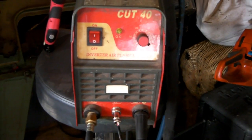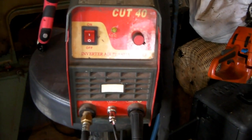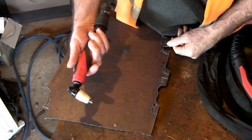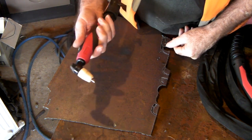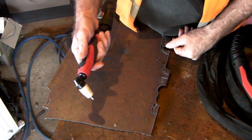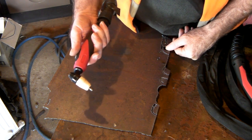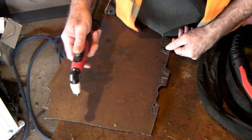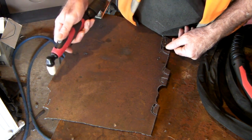What I'll do is give you a demonstration of the torches cutting some different stuff and see the difference in how they cut. This is the torch I put on this machine — it originally didn't come with this sort of torch, but I put a PT 31 on it because I was using a hell of a lot of consumables that are quite expensive here. These are the cheapest consumables I could find, and I started bringing them in from overseas. So this is just the PT 31 torch on a cut 40 or cut 50 plasma cutter.